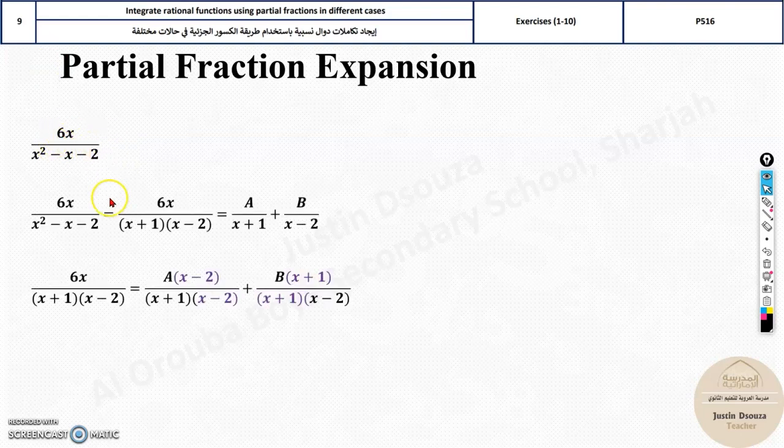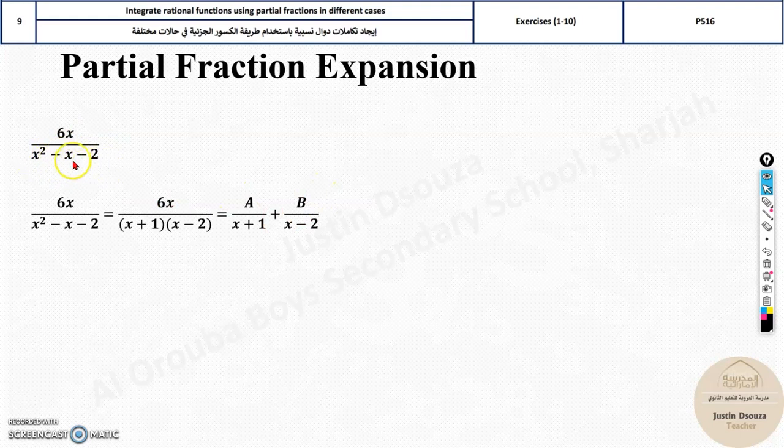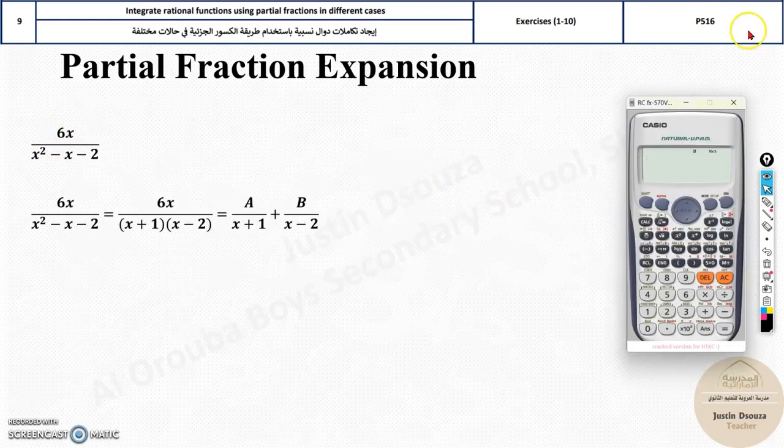What you need to do is basically simplify this in terms of two terms, because there is no formula which you can solve the denominator from. So all you're doing is splitting this denominator. You can use the calculator, or you can find the factors and do it. If you're using the calculator to split, it is mod 5 and 3, and then you need to put the coefficients 1, -1 and -2.